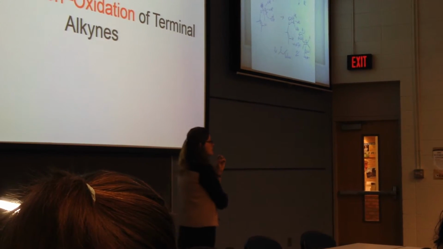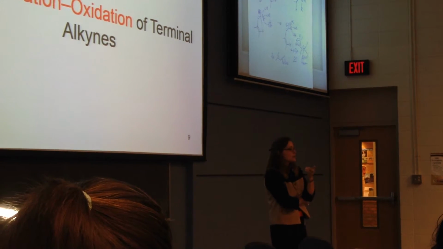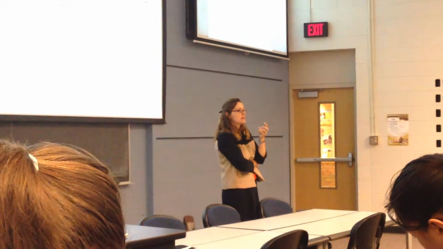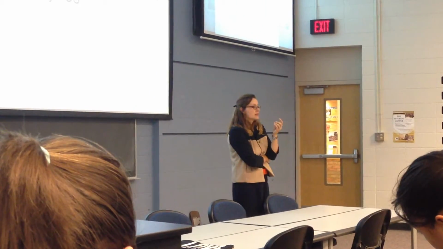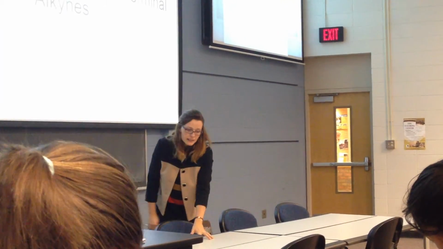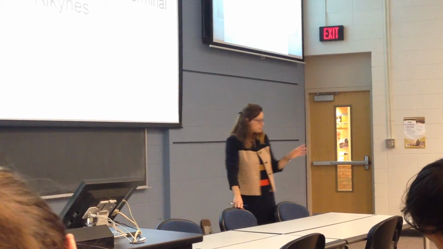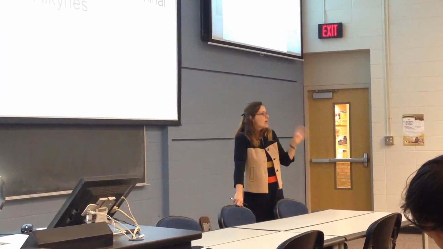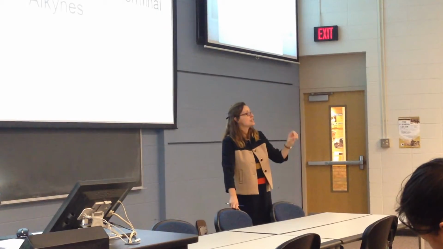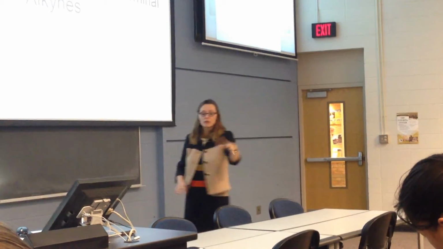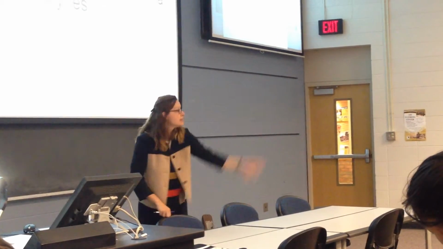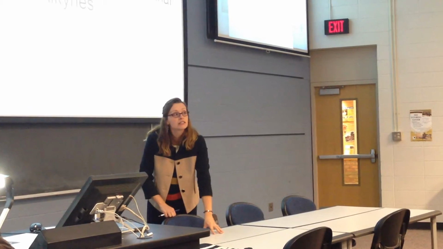Which one? Did not rearrange, right? There's no carbocation. So that's another difference. So one difference is no carbocation formation in the BH3 mechanism. And then the other difference is, if you have a chance for carbocation formation, you immediately form the most stable one, which gives you the Markovnikov product. But with BH3, the boron always likes to add onto a carbon that's less substituted. So you can have an anti-Markovnikov product with BH3 and a double bond.